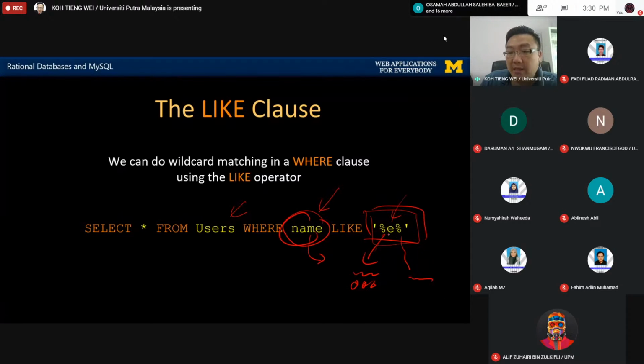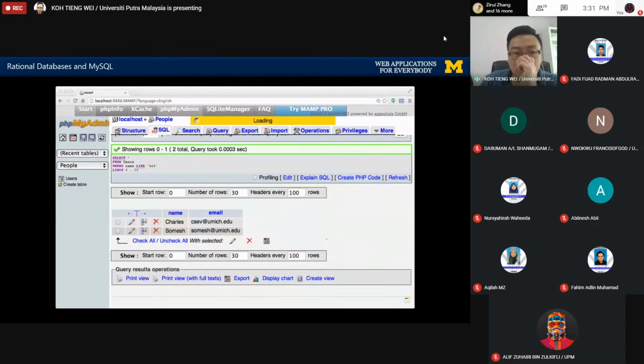Before the E there are some characters, and after the E there are some characters. It doesn't count only one or two characters in front, or at the back one, two or three characters. To make it simple: please find me the users where the name contains E. So if I do that, you can see there's an E here, so these two will be shown.